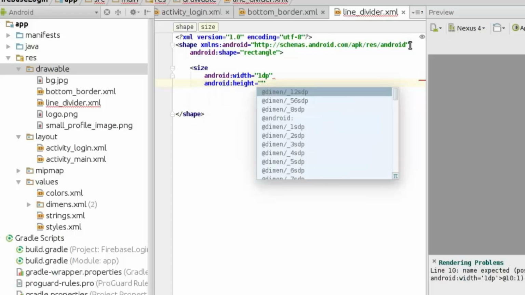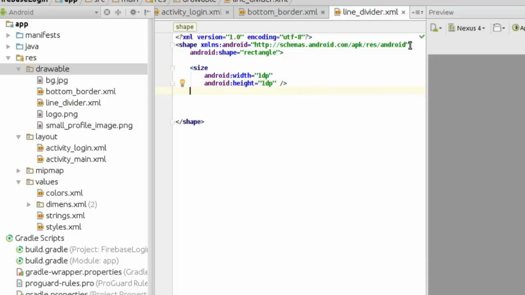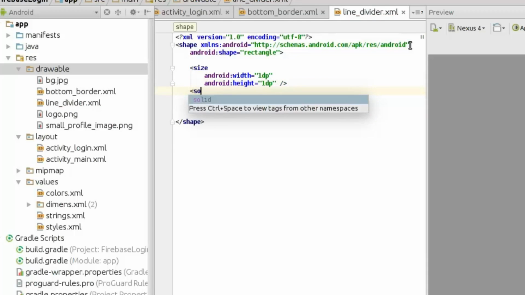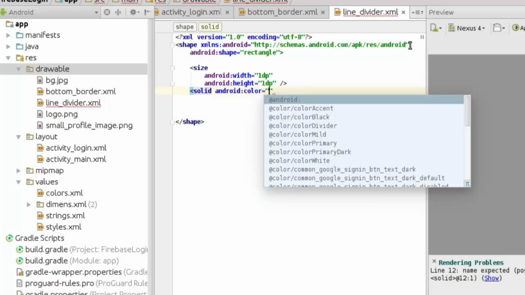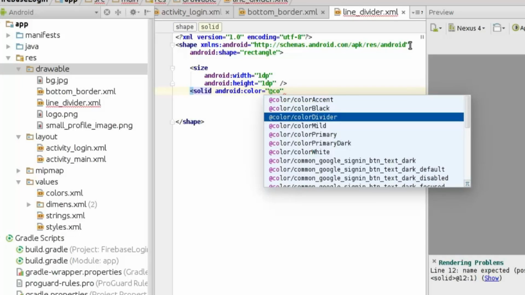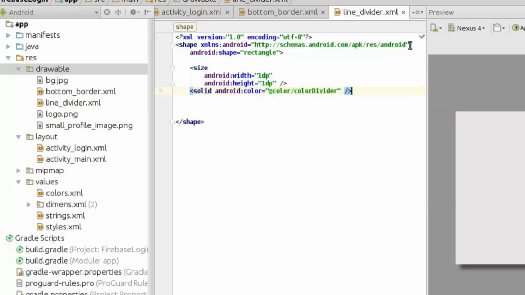Right, 1dp. Let's have a solid, inset. Now let's look at the site nav.